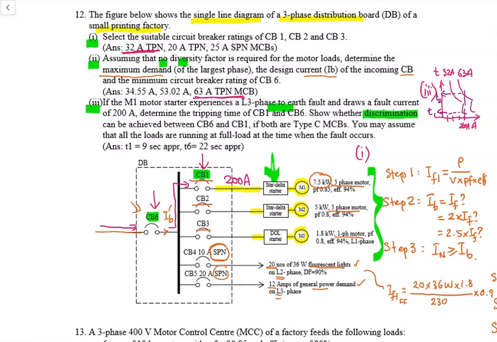As long as T1 and T2 are different by more than 0.05 seconds, then we have proper discrimination. Okay, so part 3 is actually a very small part. It's quite easy to determine.